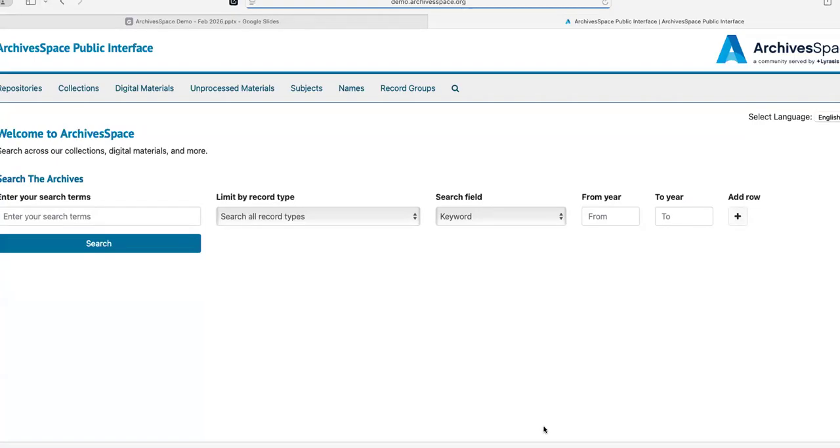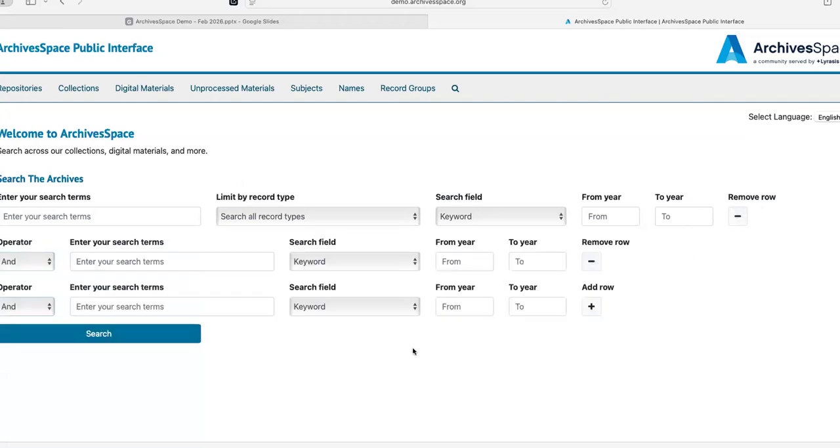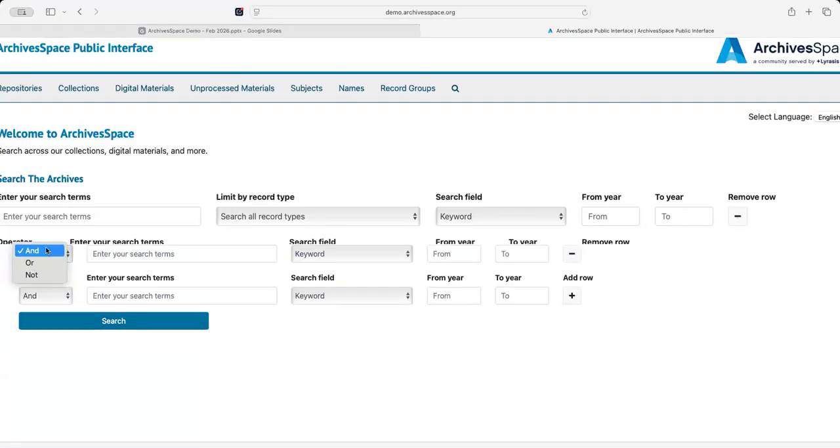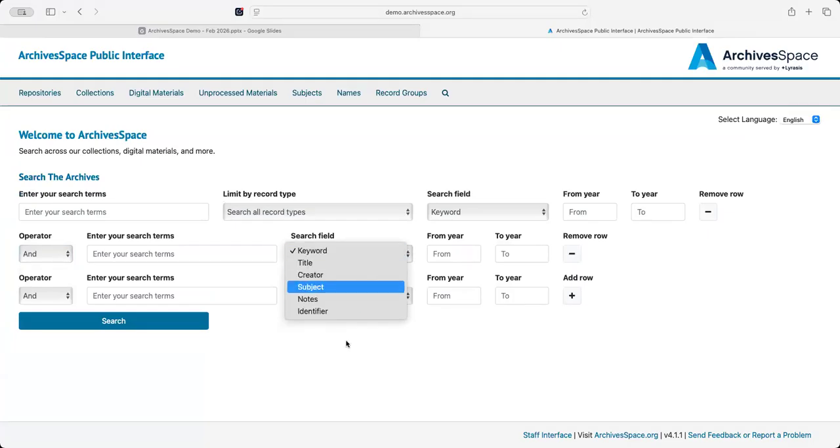The public user interface also allows you to browse and sort records from a variety of parameters from within all of your repositories, like I mentioned. So you can build this very similarly to the staff user interface, like I just showed you. You can add an advanced search, linking things through Boolean operators, same search fields, very similar search, but the results you're going to get here are going to be for all repositories within your application, not just within the application that you're working in.